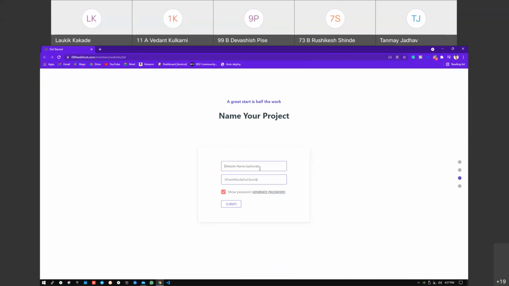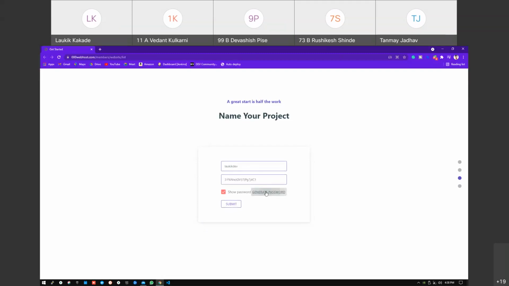Okay, it says your website name. So I will give Lovekick Dev, and this is the ID, and this thing I will just. So this is your password, I guess. Yeah, this is your password.